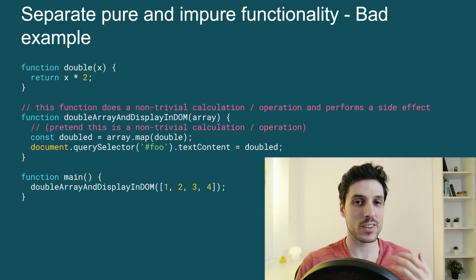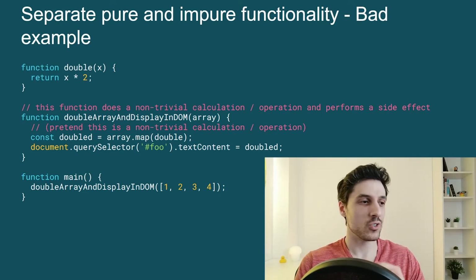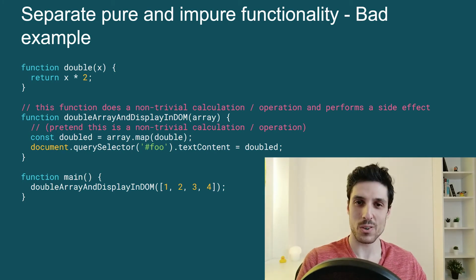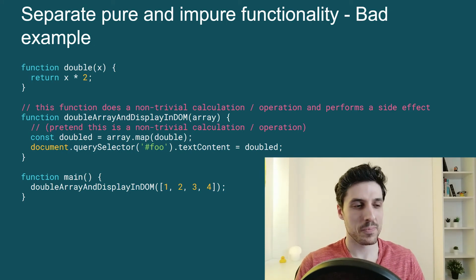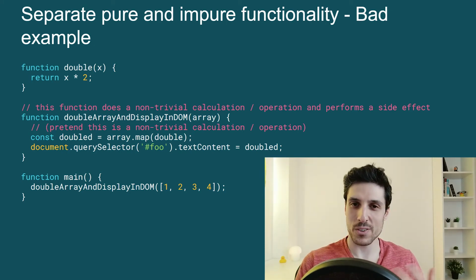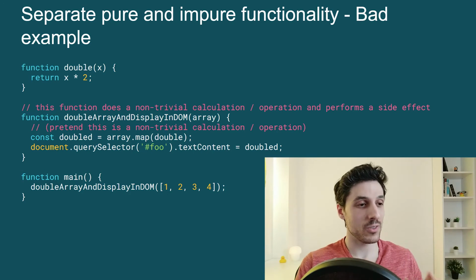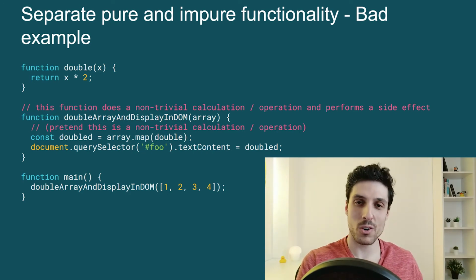Now, remember also that you need to be pragmatic. So if you had something like this in your code base, well, this is actually really, really simple code. So if you separated it, would you really gain much benefit? The benefit would be quite minor. But pretend, for the sake of example, that this is not simple code. Something in a real code base may be a lot more complicated than this.